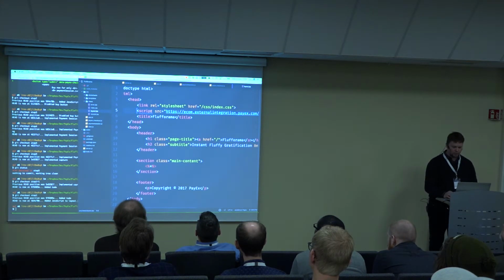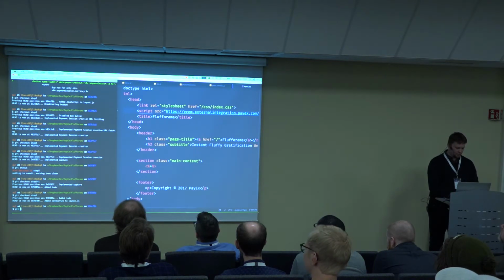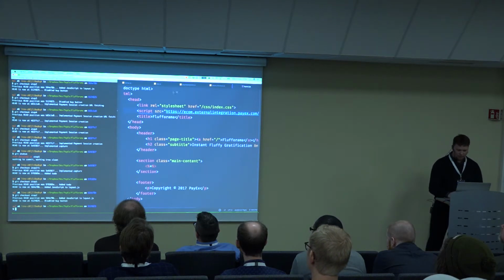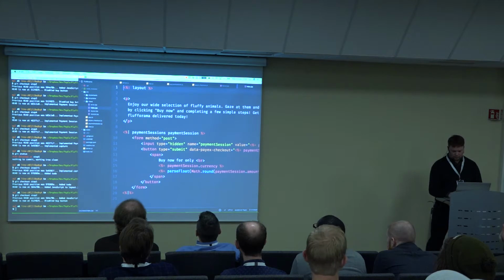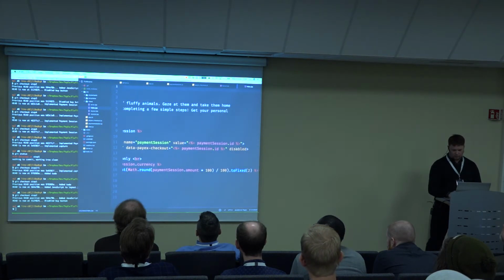What that is going to do is, when we next disable the payment button, that's in the index, you can see now that the button is disabled.